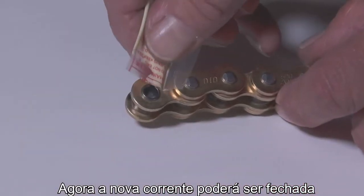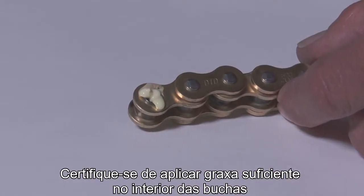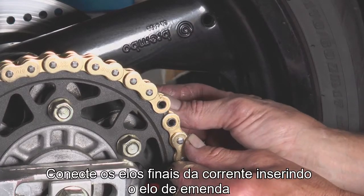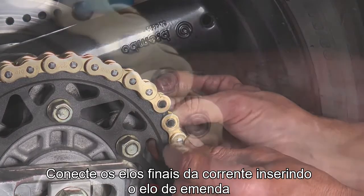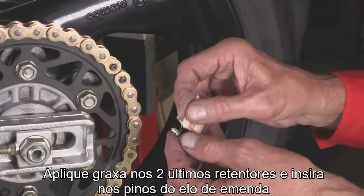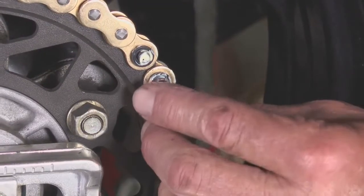Now we can put the new chain together. Be sure to put enough of the grease into the holes where the bushings are. Connect both ends of the chain by sliding the pin link plate into the holes. And put the other 2 rubber rings on the exposed pins.